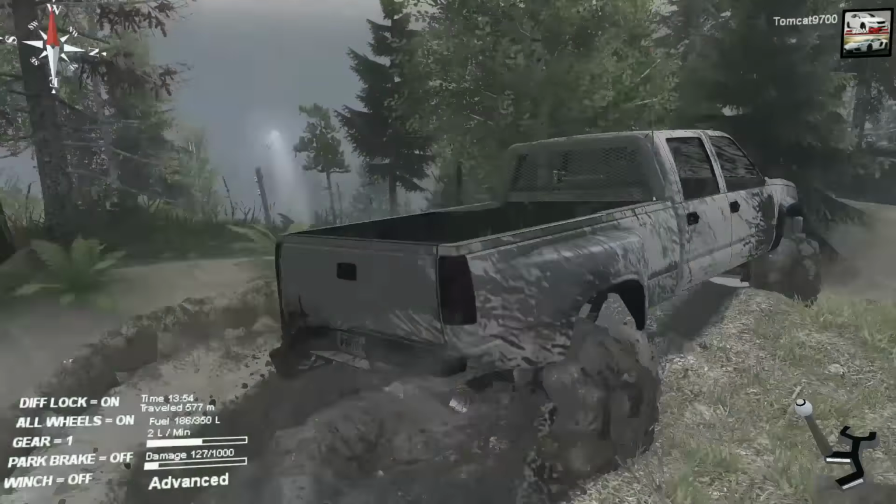Yes! Because I pretty much knew that this thing was not going to manage the staircase. Not without a lot of winching. The only way we're going to get up here is to go around, or at least get up here without winching. Can we even fit? I don't know. I'm starting to question our ability to fit through here. After all, this is a big dually.